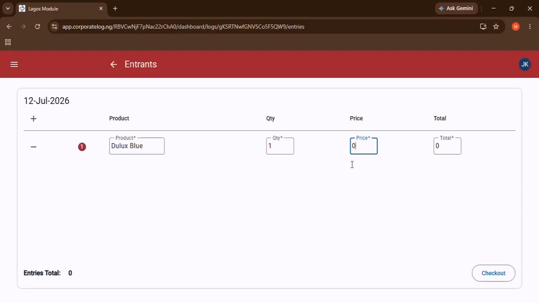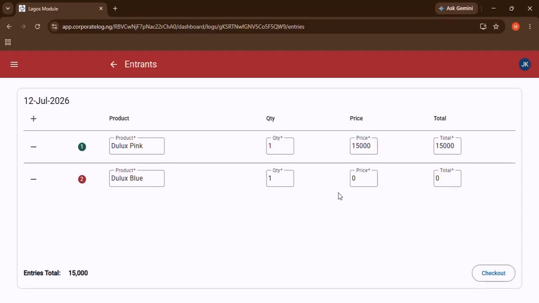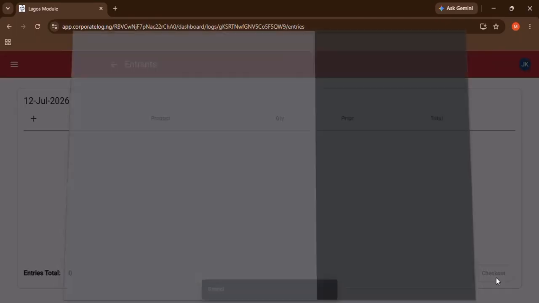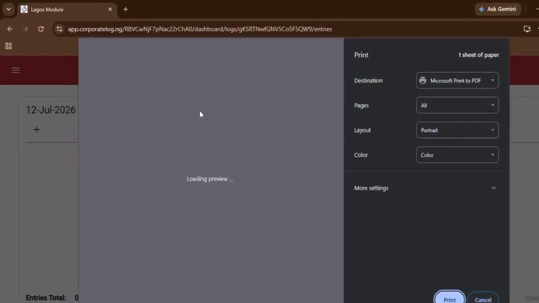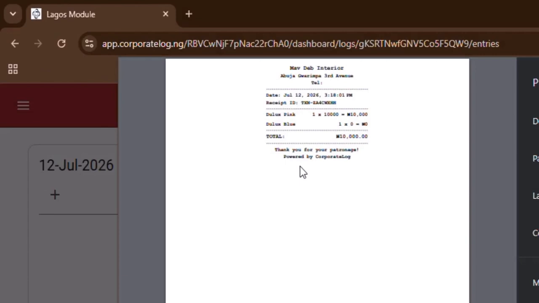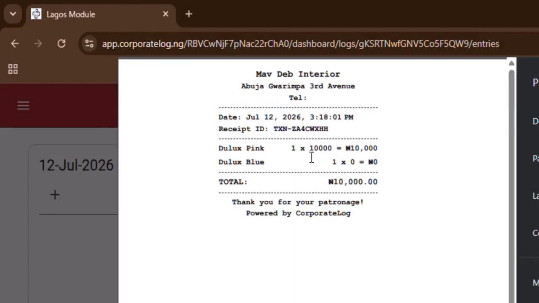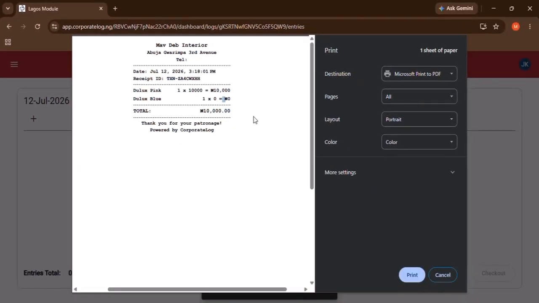Then another also made a payment, and says, I'll pay you the 5,000 naira maybe tomorrow. I'll say okay, and we click checkout. We'll click that. The receipt will be printed with the details, as you can see, and the 10,000 naira is also printed, and the one that paid no initial payment is also recorded.